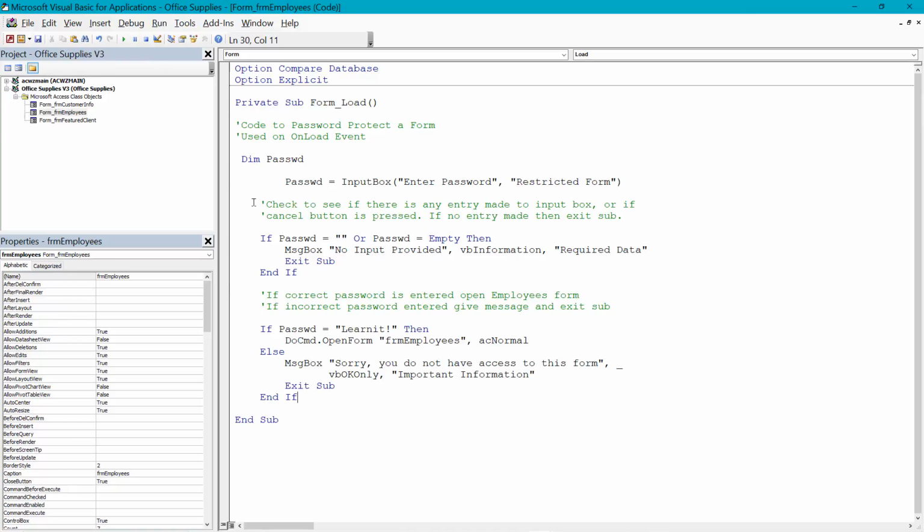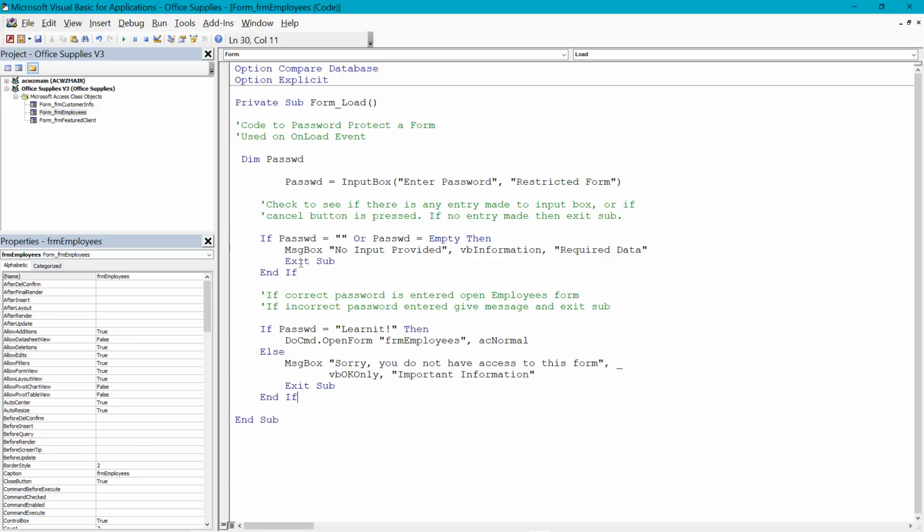The next set of comments are saying the next block of code here is going to check to see if there is any entry made to the input box or if the cancel button is pressed. If no entry is made or the cancel button is pressed, then it's going to exit the sub procedure and it's not going to open the form.